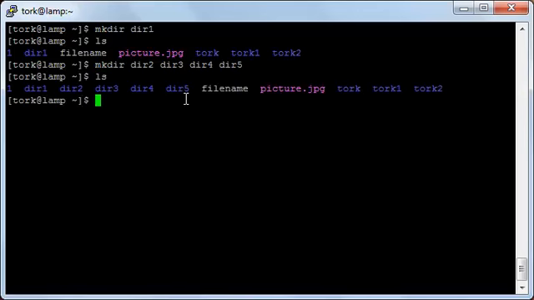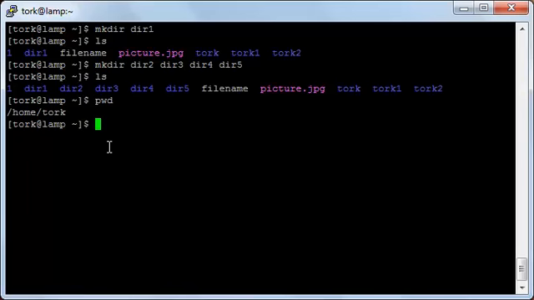Now if you type ls, as you can see, the new directories that you have just created have appeared: dir2, dir3, dir4 and dir5. Now let's see our path, pwd. As you can see, we are in home Torque.